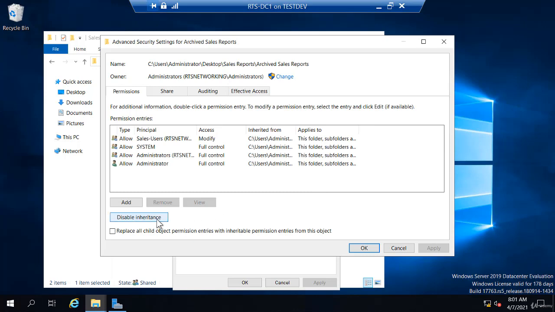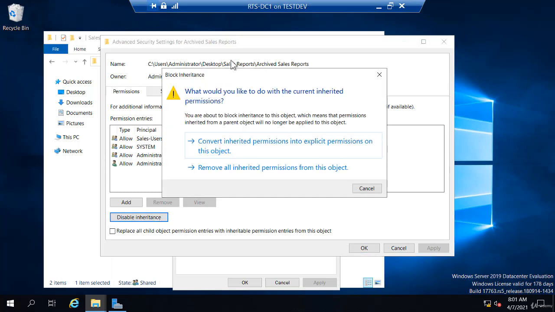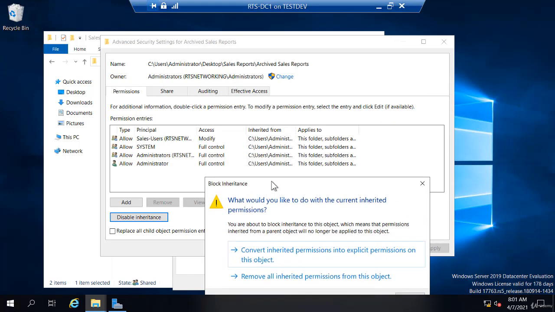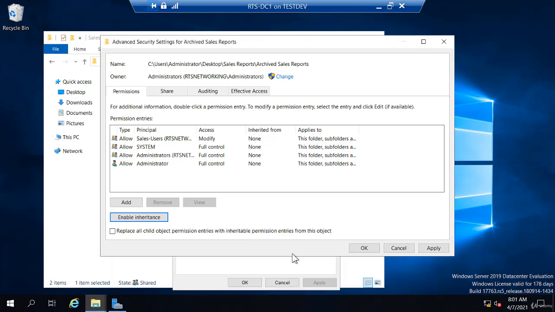But if I click disable once more, as we saw here, let me just pull that down, inherited from, we know they cannot be changed at the subfolder level. So what I'm going to do is click convert inherited permission into explicit permission. That's a fancy way to say turn off inheritance, but as you do it, copy the permissions exactly the same and apply them directly to this folder. So now inheritance is turned off. I know that because it says inherited from none.